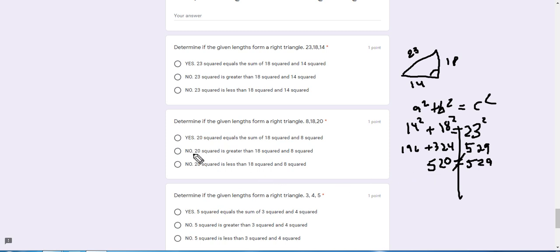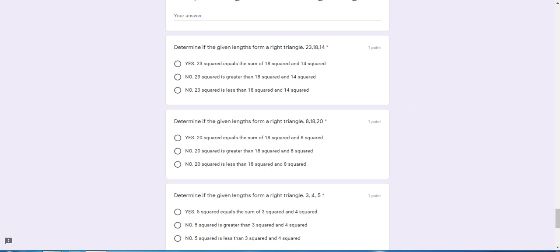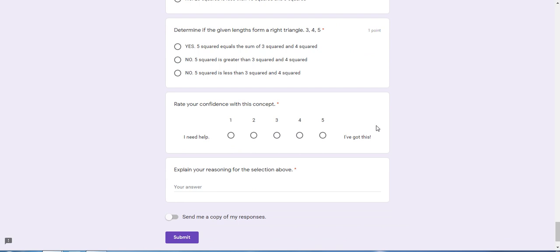Okay? So you're going to go through this and select the answer that fits. You need to do this process on each one of these numbers. Okay? You're going to try these independently. Let me know if you need help on any of them. I can help you. And then you're just going to answer your question, and you should be all finished with this assignment.